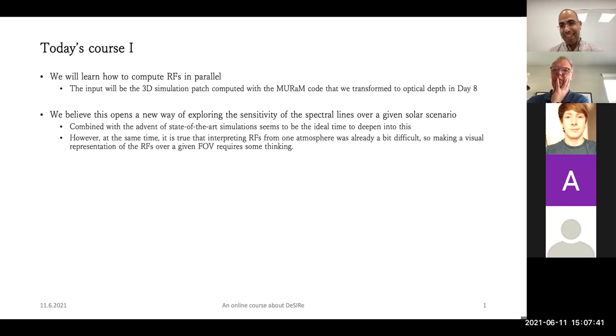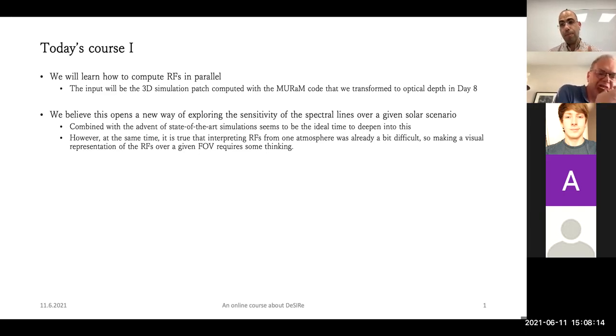Okay, but if you remember, interpreting the response functions was already a bit difficult for one pixel, for one atmosphere, when we did it at the beginning of the class. So if you have multiple response functions, it's going to be more difficult to give a shape to that. We have to try to find a way of properly representing the information contained in that whole cube.